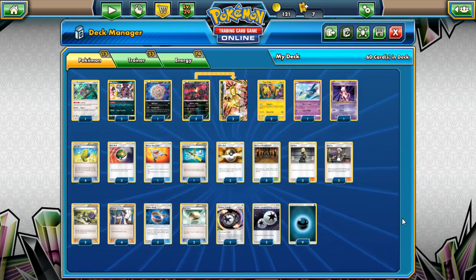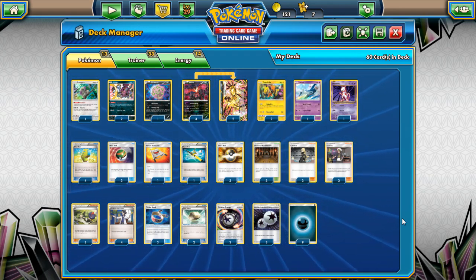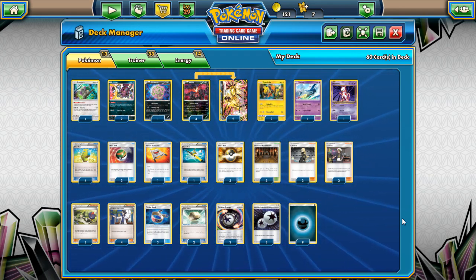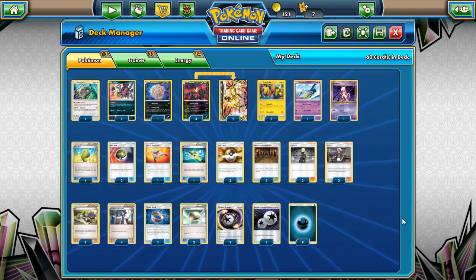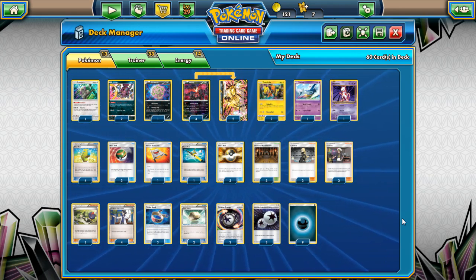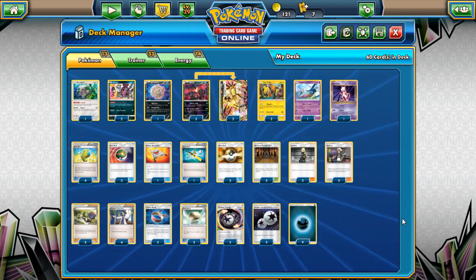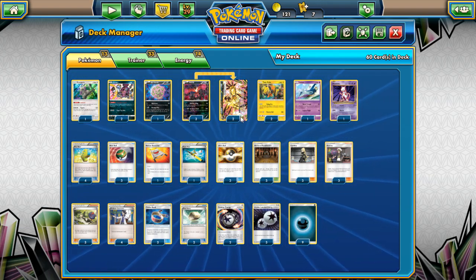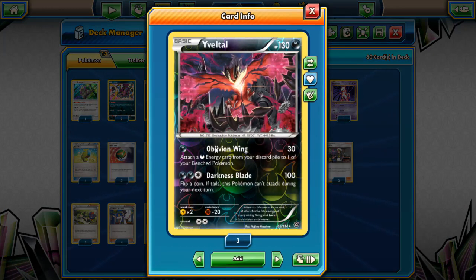I wasn't sure, I wasn't sold on it, but I sort of built it. Well, really, my friend Charlie built it, and Tamal helped a fair bit, and obviously the rest of the team, Sneak Attack, helped a lot as well. So I'm on 3 baby Yveltal in this list.